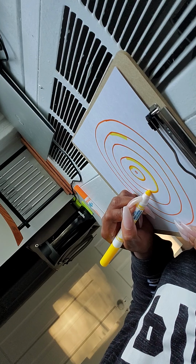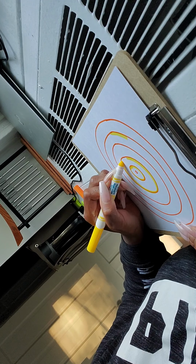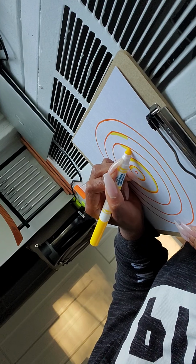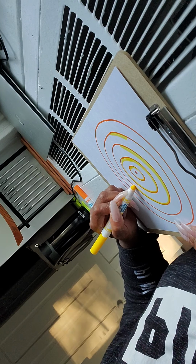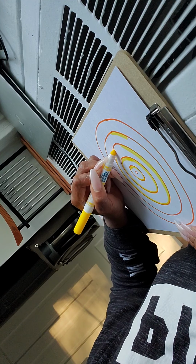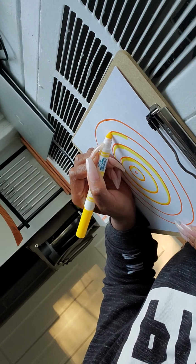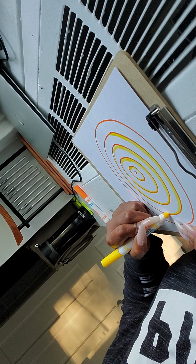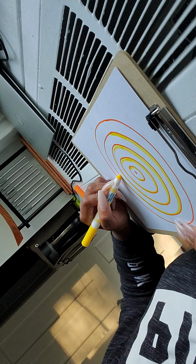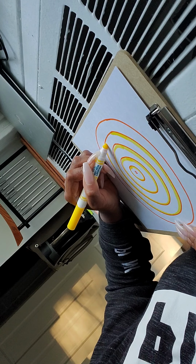I'm using the broad side of my marker to make circles next to the lines that are already there. That's what I'm doing in my design. The only rule is for the design to radiate out. A radial design. A design that starts from a central point and beams out.